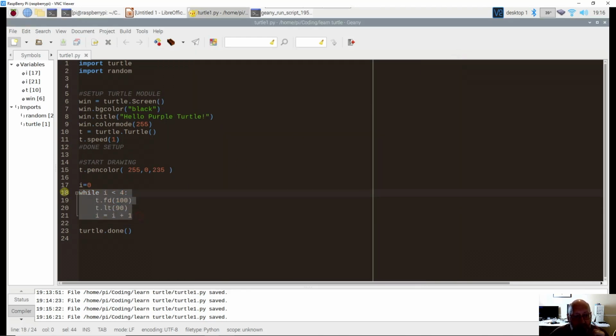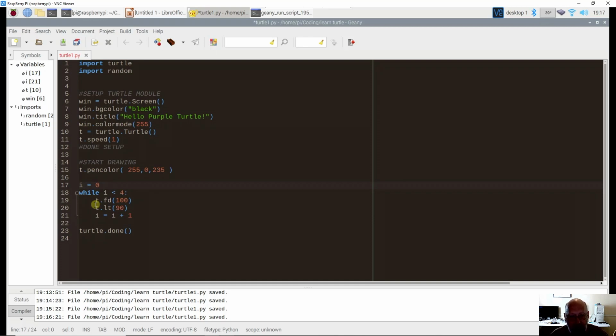So let's talk about the while loop. The while loop is another looping structure that allows us to do things over and over again. What the while loop does is I make a variable, basically a box in memory that I labeled i. I could have called it anything that I wanted to, as long as I follow the variable naming rules in Python. Number one, it begins with either an underscore character or a letter. For example, I could have called this Luke Skywalker if I wanted to.